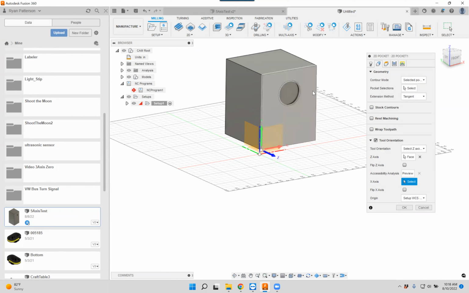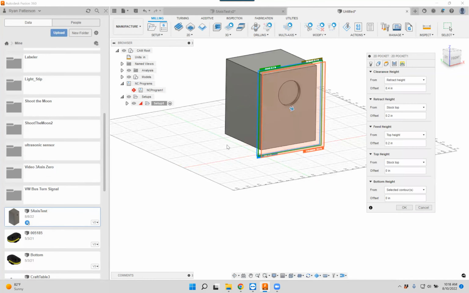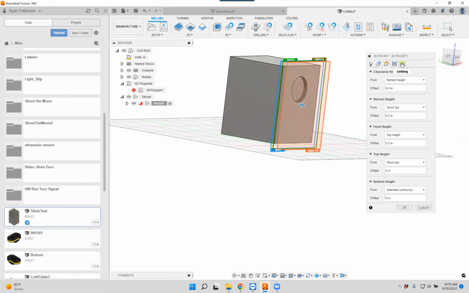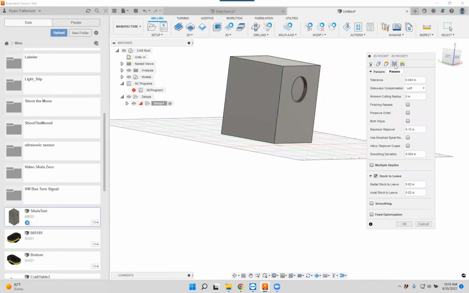Once that is done, we're able to come in and select our heights. The blue is like the starting height of the material. Then we have the green, which is a kind of retract from one position to the other. Then we have our red, which is just any clearance heights from when you're moving from one operation to the next. Right now, the defaults are looking good. The next tab over is for the passes. We'll get into more detail a little bit later, but if you understand what's here, you could just go ahead and change things now. But we're now ready to just go ahead and click OK.